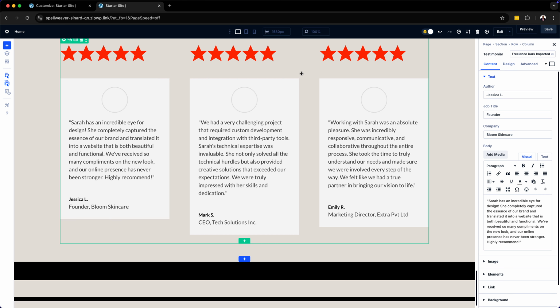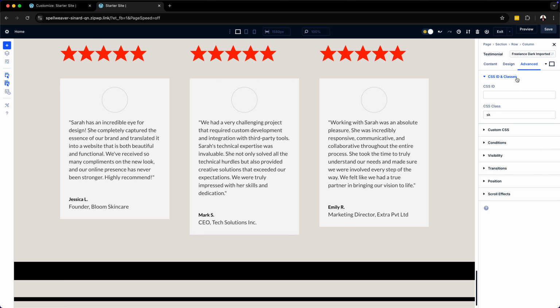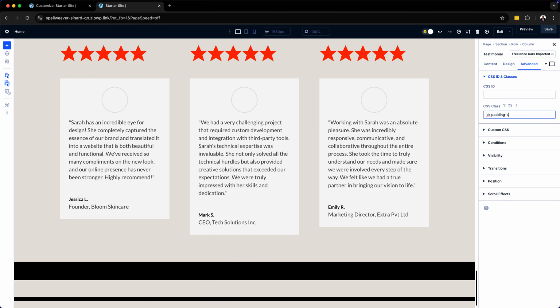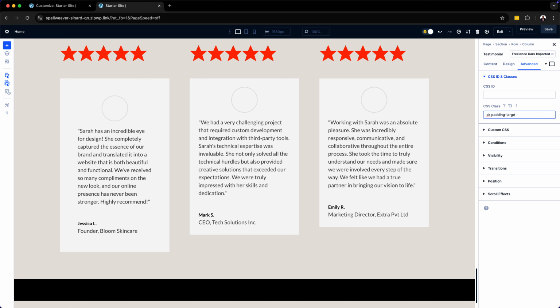You can just click on the module settings, come over here, and then you go to your CSS ID and classes, and then you can just say padding, and then you can either choose small, and notice that you have equal padding across the whole item. Okay, because right now it's not clear with the padding that we have here. So now I've added small, so I can say, okay, small is a bit too small. I can add large.